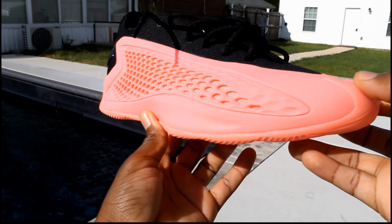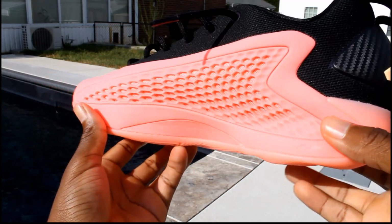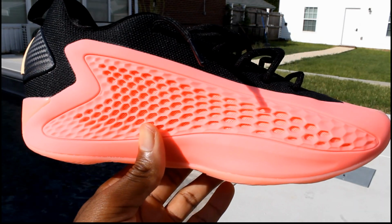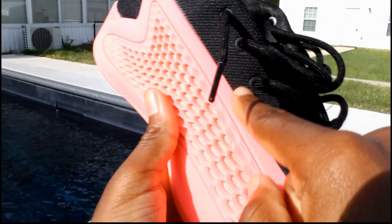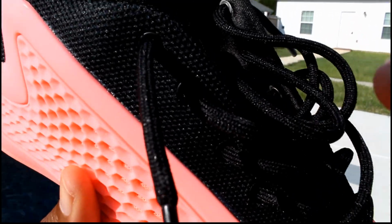Alright, so here are the AE1 Low Murals. This is a quick overview, just to let you know how it looks all over before I get into it. Alright, let's get it. Let's start from the top. So in this black area right here is a textile upper.